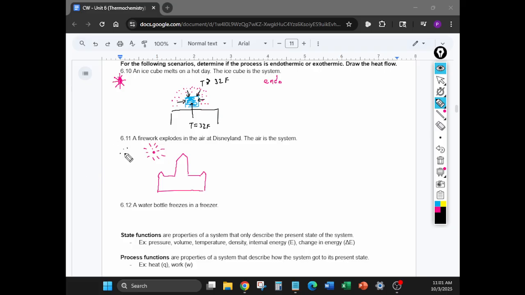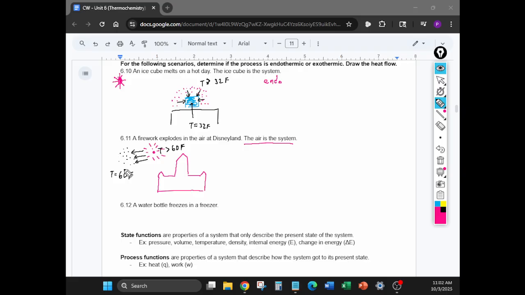Okay, so we have air right here. Fireworks go off at 9 p.m., so it's kind of cold. So let's say it's a 60-degree day, 60 degrees Fahrenheit. The firework is basically a bomb, so its temperature is greater than 60 degrees Fahrenheit. So let's look at how the energy moves. Energy is going to move from the firework into the air around it. If you got something like that, you're good. Obviously, your picture doesn't need to look like mine, but energy is going from the firework into the air around it. The key thing here is that the air is the system.